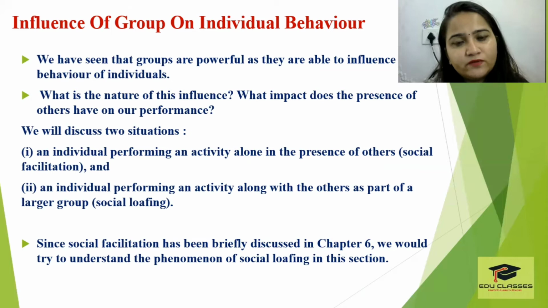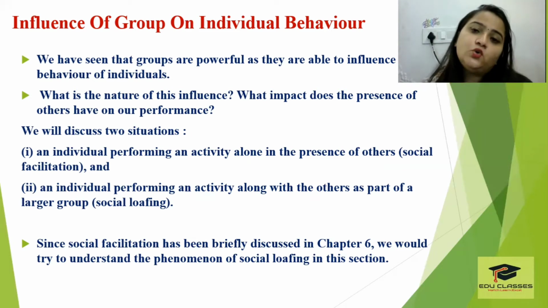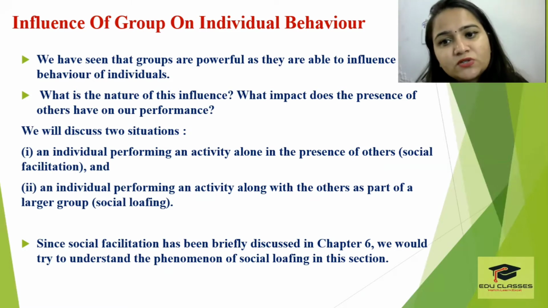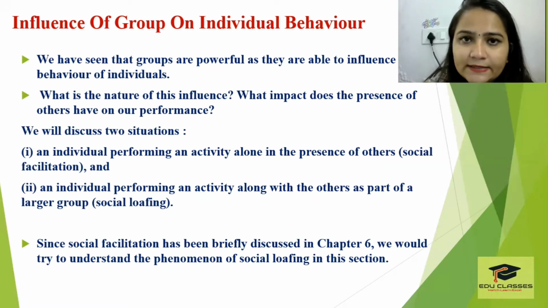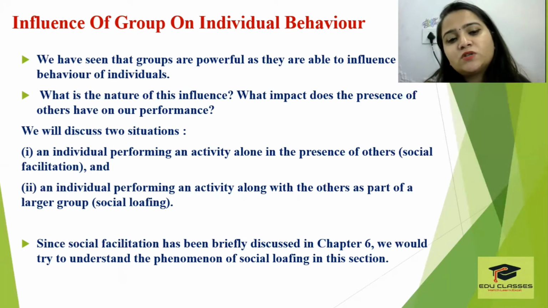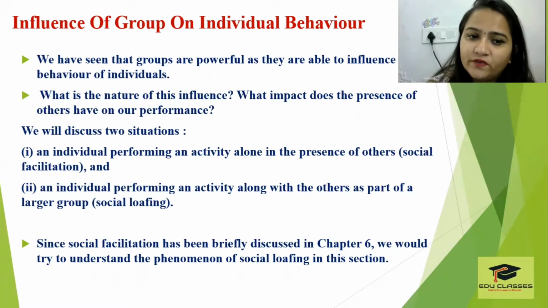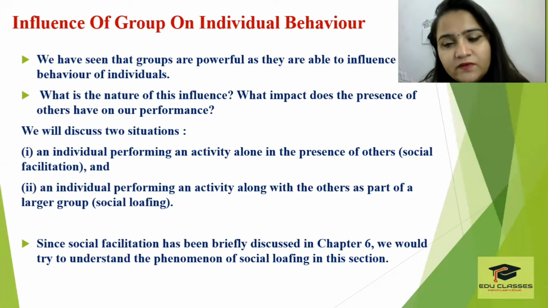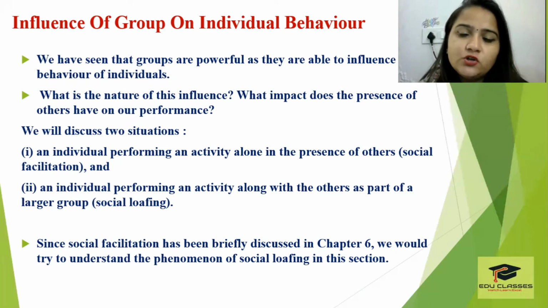The other situation we will discuss is where the individual is performing an activity along with others as part of a larger group, where you are also a part of the activity, but there are also other people who are part of that activity with you. The first situation is known as social facilitation, and the second situation is known as social loafing. We have discussed social facilitation already in chapter 6, so we will not discuss it here, but we will understand the phenomenon of social loafing.